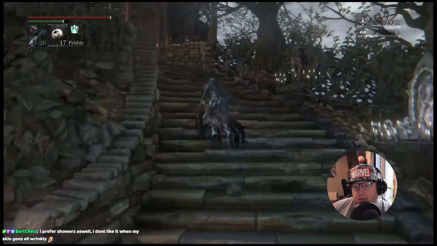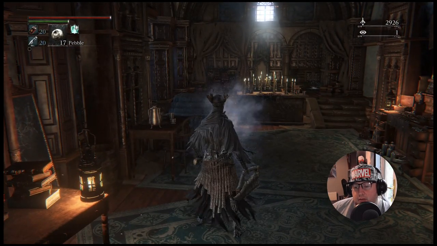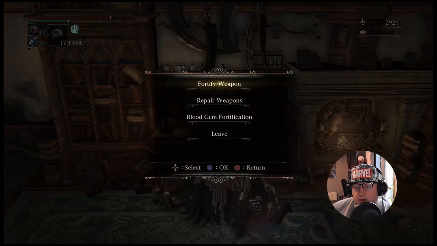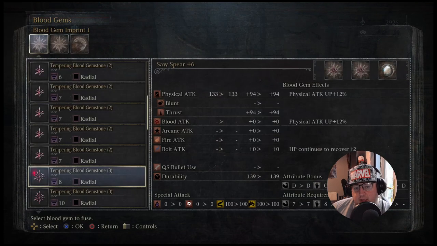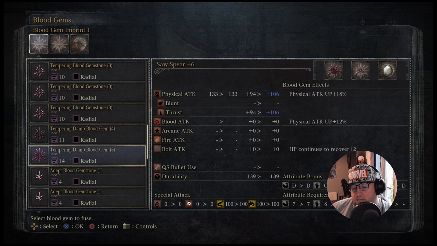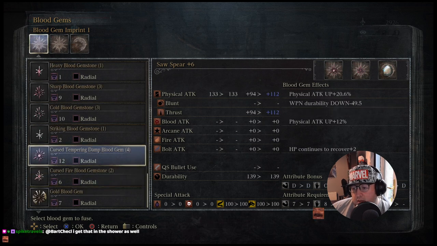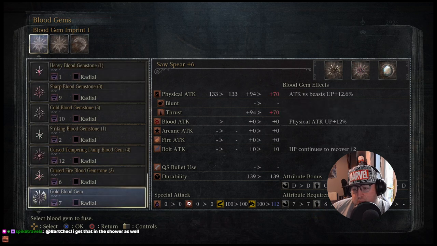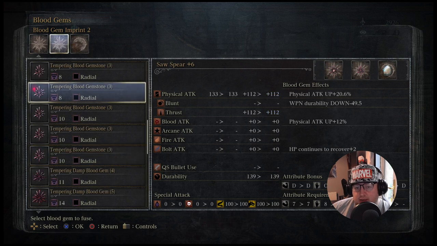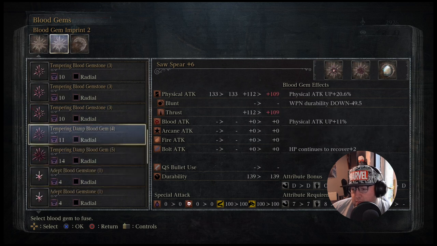Should put me back down here. You're gonna crash again? No, apparently not. Right, bludgeon fortification. You do your physical attack up 18. 20. But you reduce durability. Yeah, as long as we don't put any other durability bonds in, we should be good. So you're 12 at the moment, so we'll put that 18 one in.